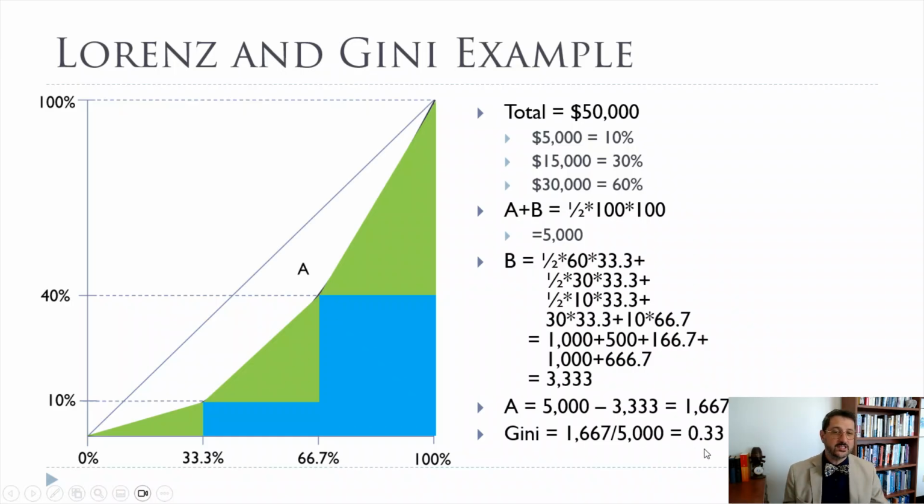So you can see in this example, even though it feels like there's a fair amount of inequality, right? That top person is earning 30,000, 6 times as much as that poorest person. Our Gini coefficient is not that high. It's 0.33 compared to like the 0.9 we got in the land ownership. And as we'll see, 0.33 is actually a fairly low inequality for income.